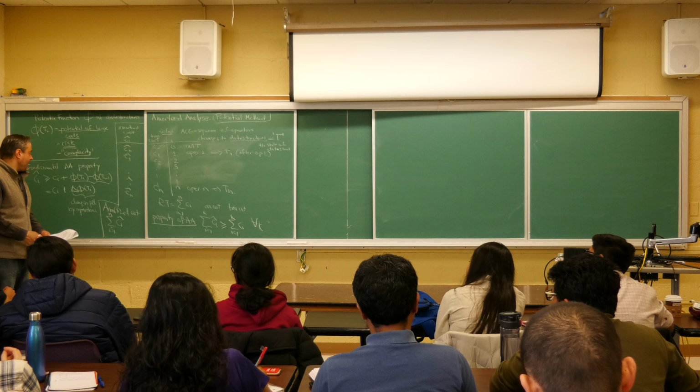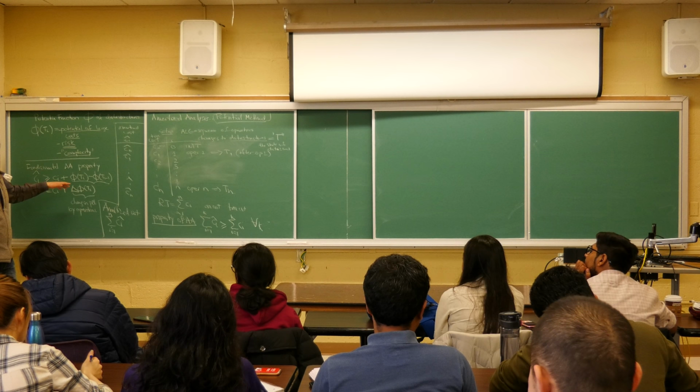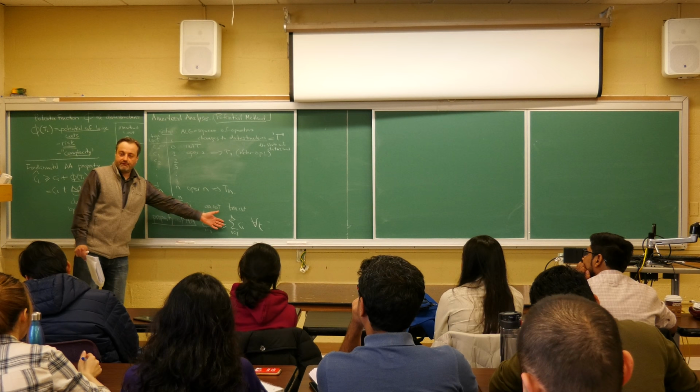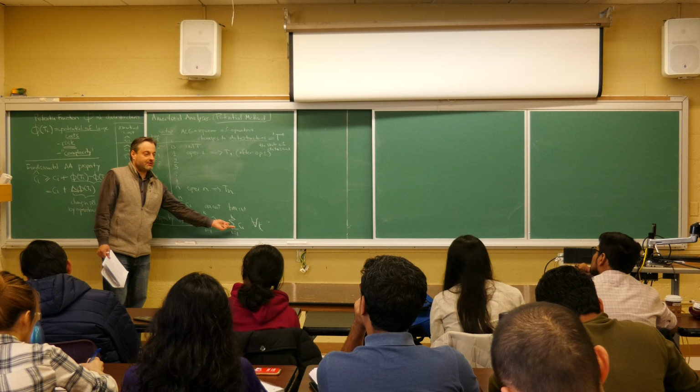So we want to say, I want the amortized cost to be the true cost plus the change in potential. Of course, I say at least because if I have a higher amortized cost, it will certainly follow. If you can do this with an amortized cost of, say, 2, 2, 2, 2, 2 for stacks, 2.5 will work too, right? Because if some costs are bigger than the costs I need, bigger amortized costs will also work.